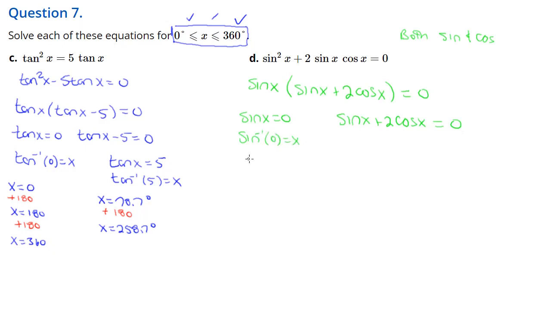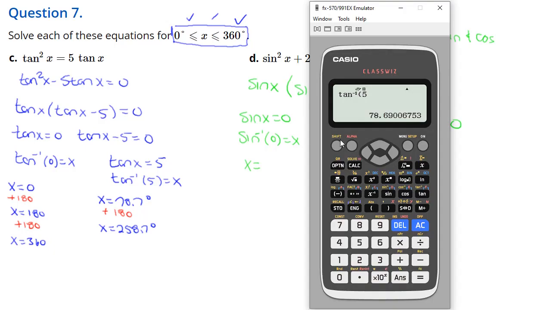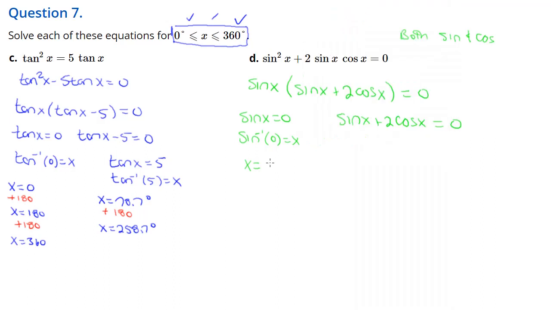In this one, I'm just going to go ahead and do the inverse sine, put a 0 in there, and I'm going to find out that it's going to be a 0. And then I also know that if I go across, it's going to be 180. And if I come back again, it's going to be 360. Those are all angles that are going to be working here for 0.